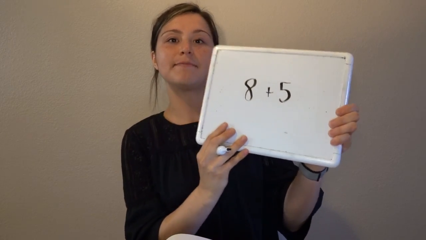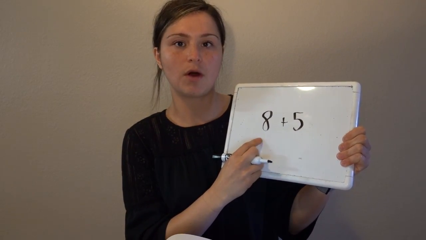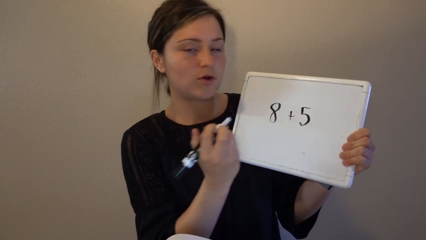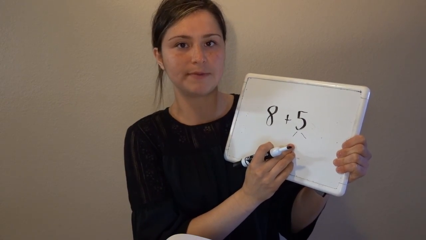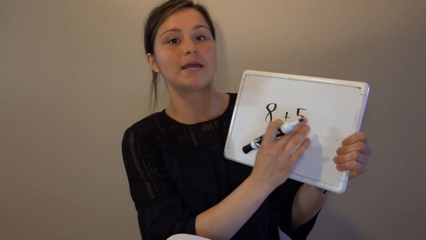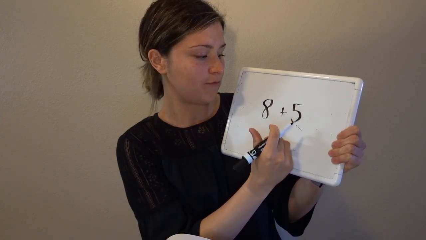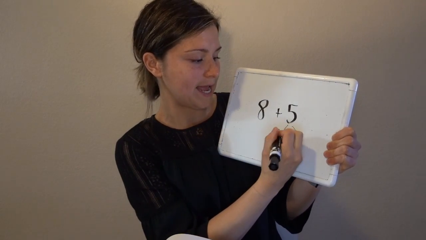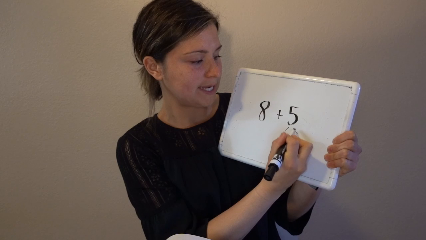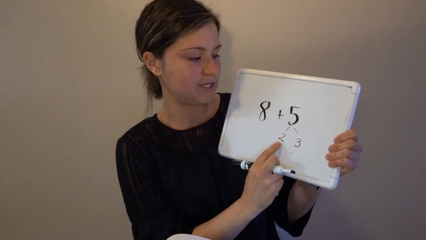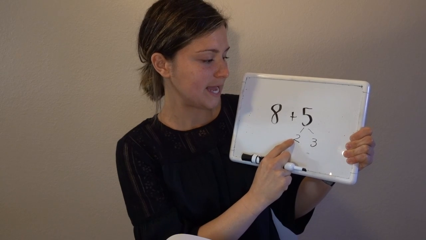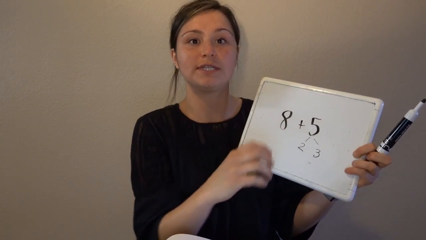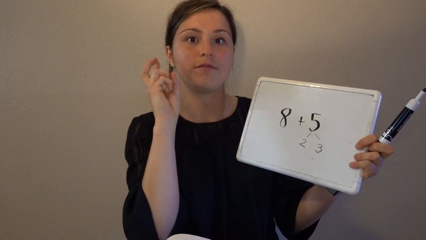Okay, so I have 8 plus 5. 8 is closer to our landmark number. I know a lot of times we use this to decompose our numbers, but in this case, we want to make a math fact family. So if I'm thinking about getting 8 to 10, I know 8 plus 2 equals 10, which means the other number in this family is 2 plus 3 equals 5. So I would take 8 and 2 equals 10, 10 plus 3, again, so 10, 11, 12, 13.